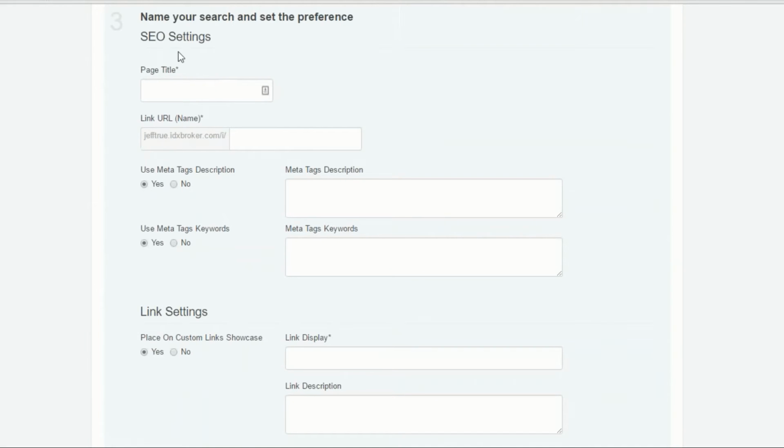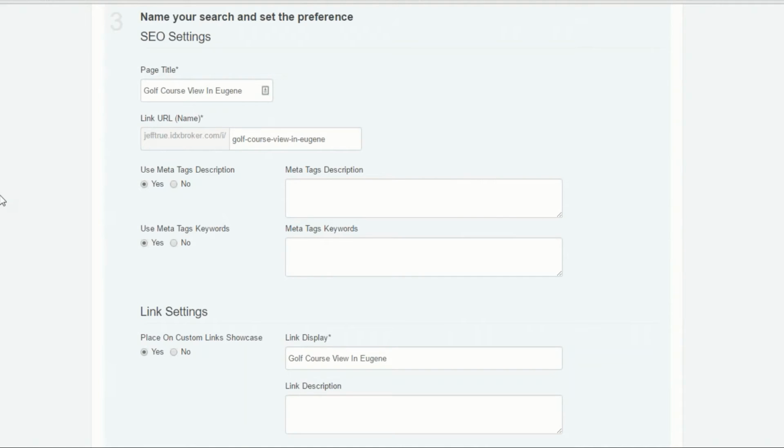So you can see now the next step after you've selected your advanced search fields, you're going to have some SEO settings. This is really important information because obviously this is where you're going to set your preferences for your SEO, for those search engines to recognize these pages that you're creating. Let's go ahead and call this one, we did golf course view, so that'll be simple. Golf course view in Eugene, and you'll notice right below when you're typing in the page title, it's already going to generate that link URL for you.